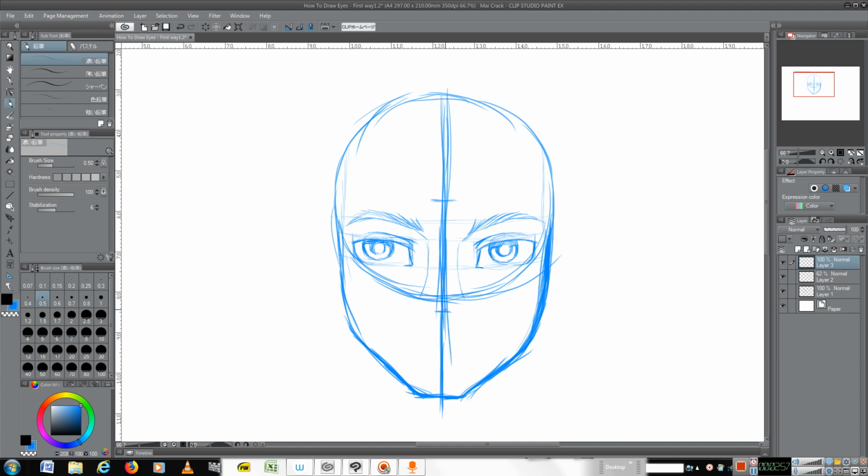Now, depending on the nose, you could play around with the distance between here, how thick or how narrow the space is here. You can play around with it and get different nose types. One key to the nose is the contours. At the very tip of the nose, it seems to curve a little bit like this. I hope you can see it. Let me reduce the transparency of the circle or the head shape, and that way you can see it better. Okay, it could curve like this and then follow the contour again.